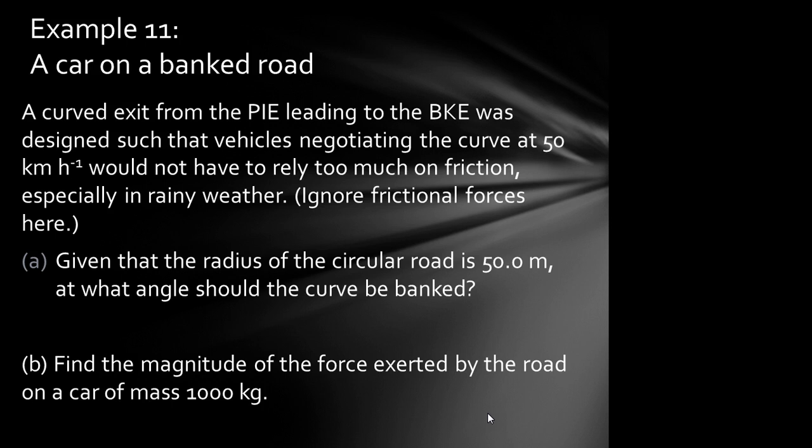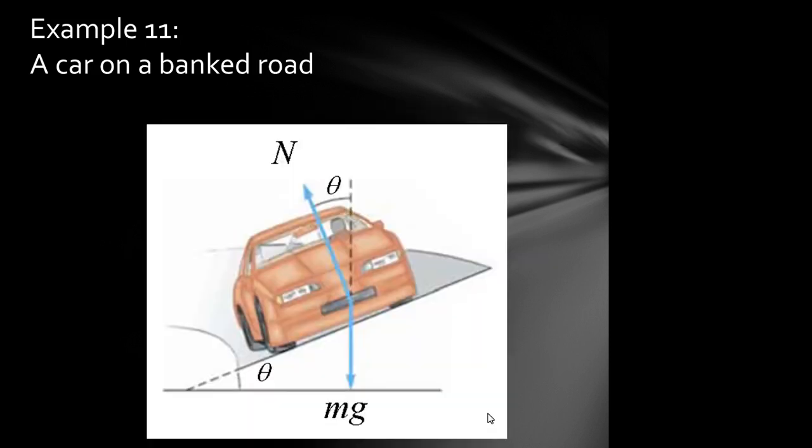Right? So we are given the radius of the curve that a car needs to bend, typically around this size or slightly smaller. A car on such a banked slope would be able to experience another force which contributes to the centripetal force instead of friction. That force can be the normal force, because the normal force must always be normal to a surface. If we have a car banked on the slope, these will be the two forces acting on the car: the normal force perpendicular to the slope and the weight of the car.